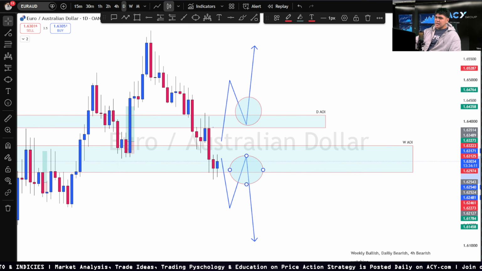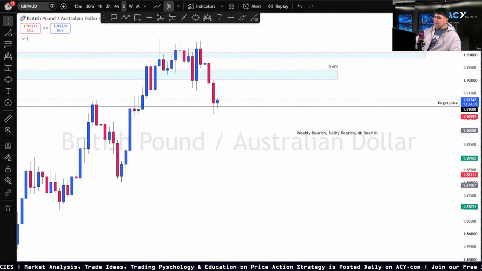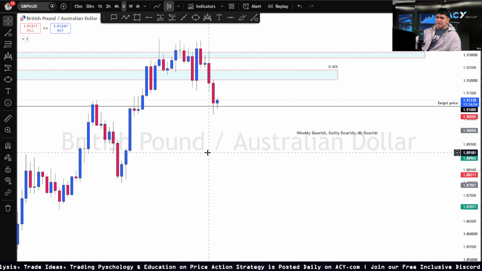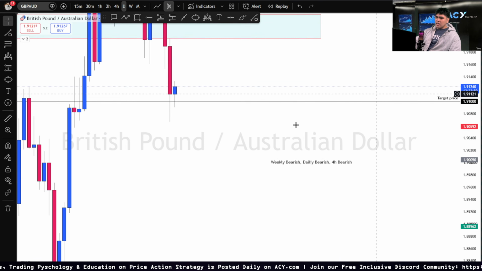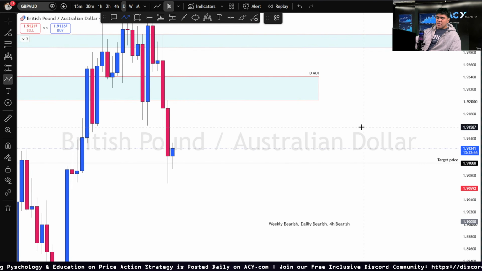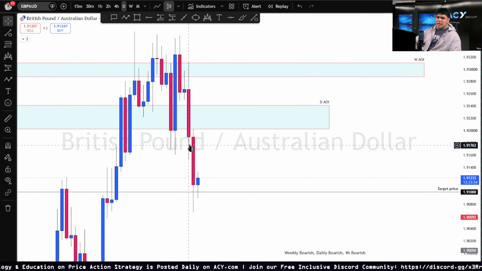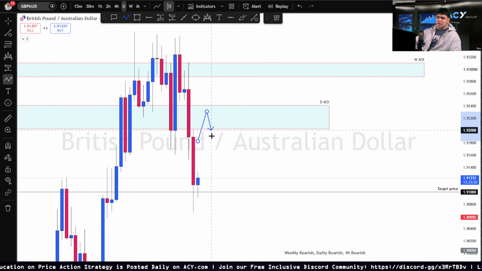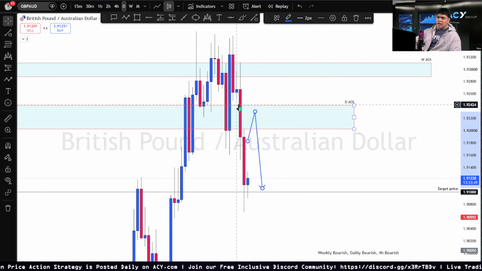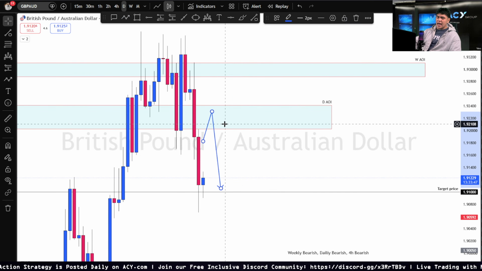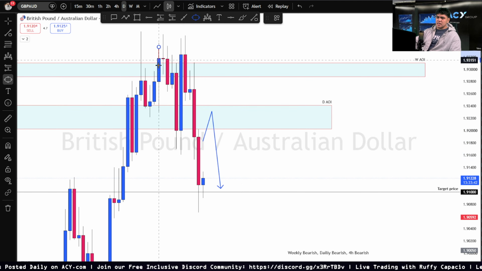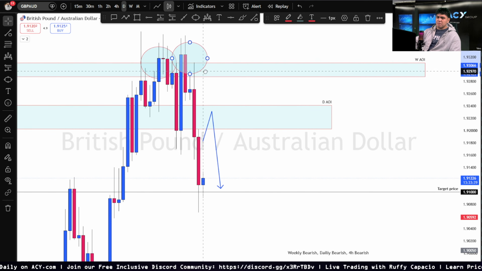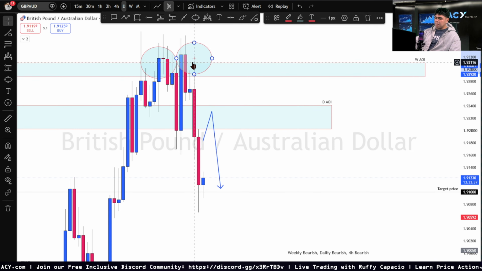Simple as that. Sadly, GBP AUD left us out, right? So like I've said on GBP AUD, we will wait for the retracement. Like I have predicted, if this retraced here, this previous daily support will act as a resistance because price is below, and also retest this double top pattern. There's a double top, the first top and second top.